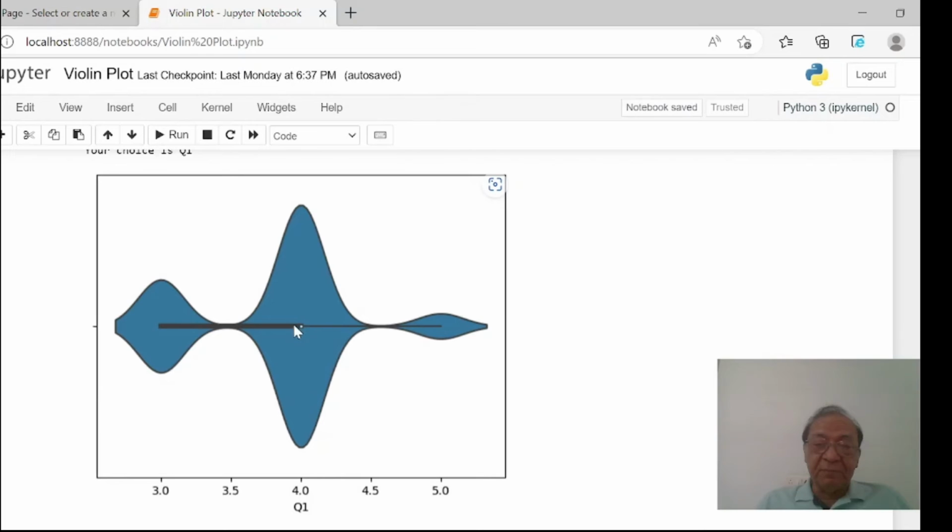This white point is the median. And the data from 3 to 4.5 is thick. But probability is highest near the 4, and near the 3 also the probability is high. And the probability is very, very few at 4.5, because we don't have 4.5, we don't have 3.5. We have got 3, 4 and 5. Probability for 5 is very less, but there are some outliers, because beyond these points there are certain outliers. Below this 3 also there are certain outliers, as we have seen in the box.